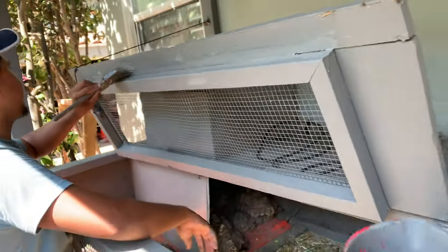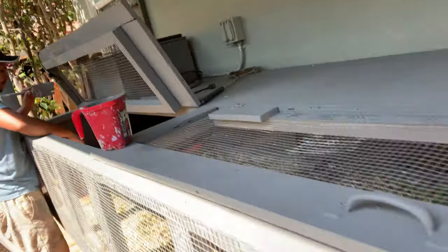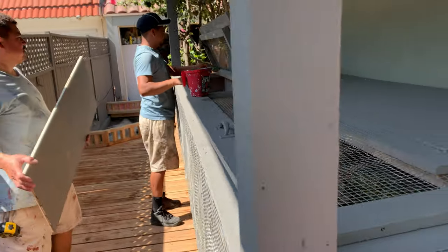We're using non-toxic paint that's going to protect the pens from weather. So housing your tortoises is really important. I don't have a big piece of land here in Los Angeles, so I do the best I can to house the tortoises. There are several different species here and I need to accommodate them all to the best of my ability. Remember, Tortoisland is not a zoo. I don't just take tortoises in and build up a huge amount of tortoises. My job, through the California Turtle and Tortoise Club and just on my own, is to help tortoises.